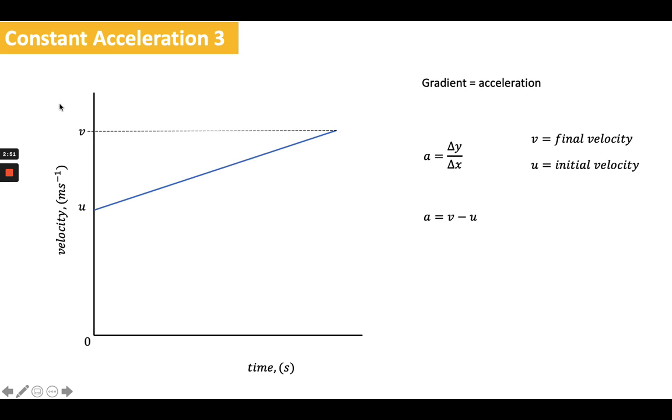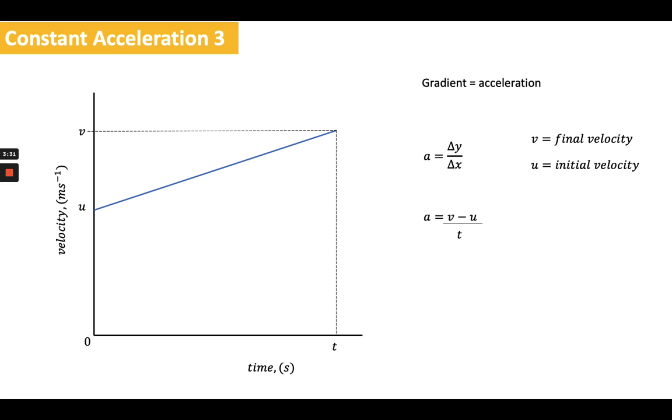That means straight away I can say that the top of this fraction, the change in y, is v minus u. I then need to find the change in x. I want to define what my time is at the point when I've got a velocity of v, and I'm just going to say that it's t. So after t seconds, I have a velocity of v, which means that I can finish this statement of acceleration: it's v minus u over t. And this is in general terms, v minus u over t.